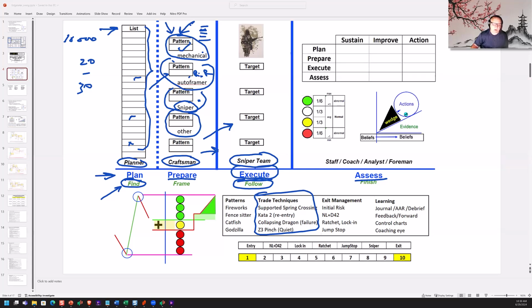So if the planner is planning in order to find candidate targets, then the craftsman in the preparation phase is going to frame those up in a way that we can judge them on reward to risk ratio. We can take the best of those and bring them into the execution phase and simply be prepared for the rabbits to start running. And the first ones to move are the ones that we start working from a position of protected safety, risk management. It starts running, we take the shot. We don't know which way a rabbit's going to run, but we know that once he starts running, he's running, making a big move.